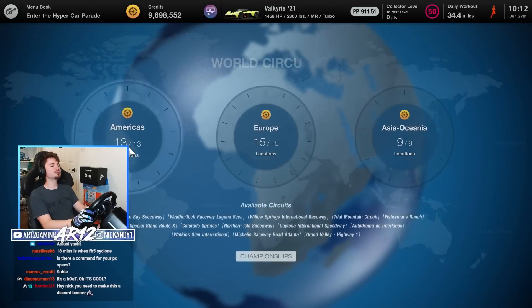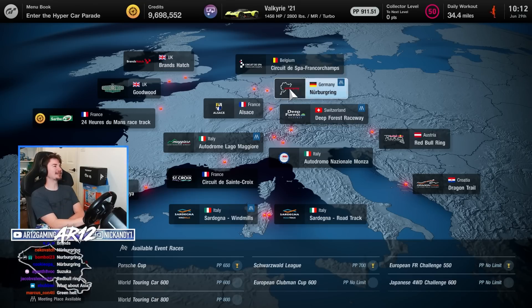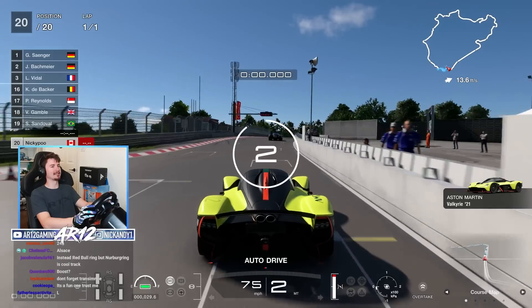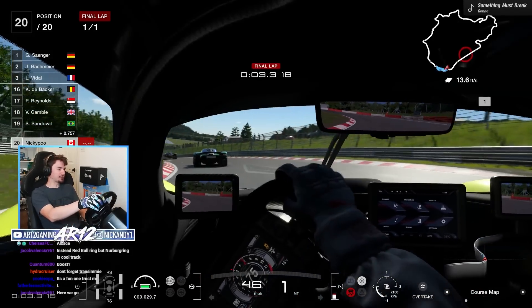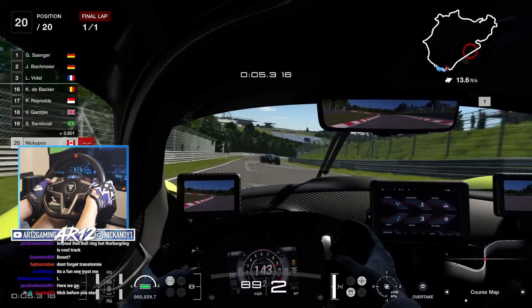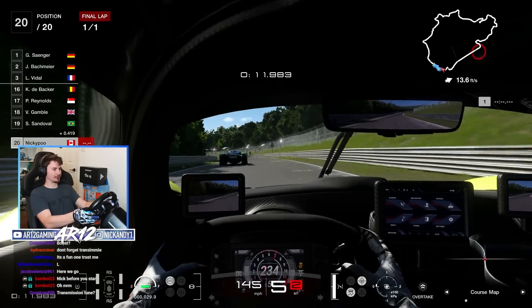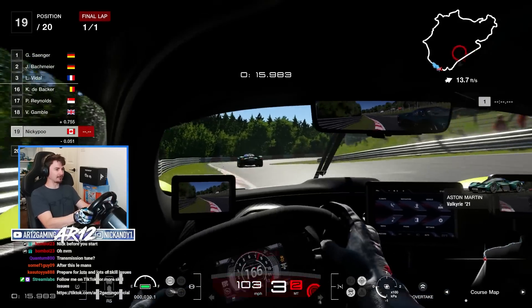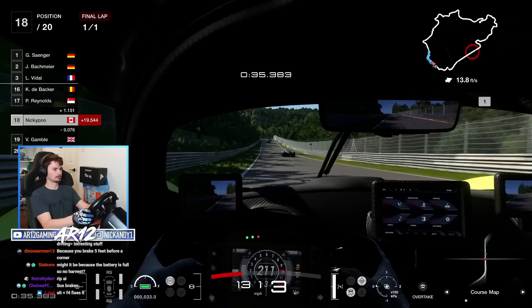I got a boat — I'm going to let you choose where we race. Where do we go? Nurburgring. Chat wants me to drive the Nurburgring — are you kidding? Of course you guys make me drive around this circuit. Let's just get dropped in with our ridiculous race car on the most ridiculous racing circuit and see what it can do. Keep in mind, I'm having to dodge traffic everywhere, so it's not going to be a super representative time.